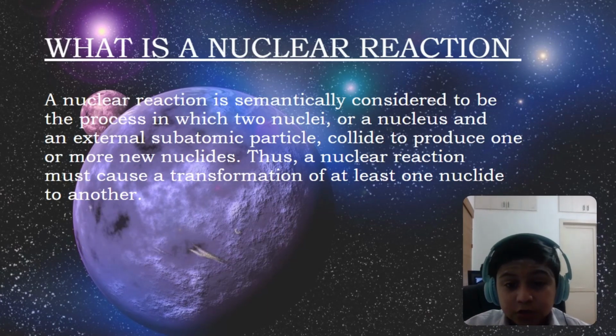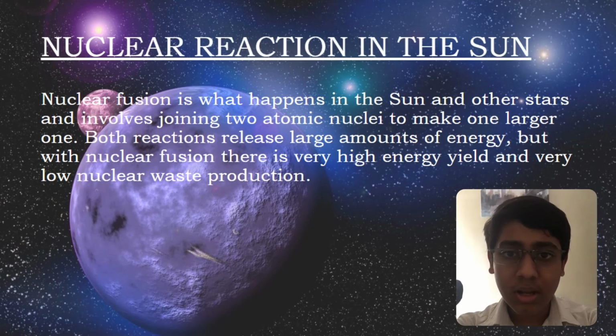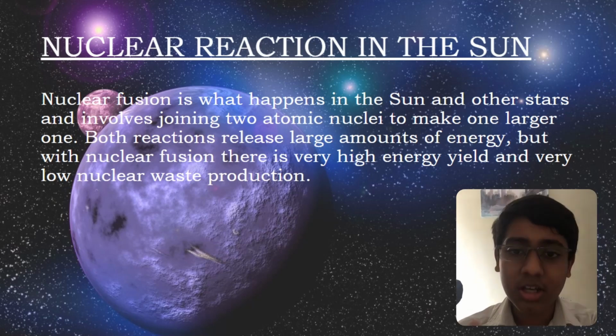What is a nuclear reaction? A nuclear reaction is semantically considered to be the process in which two nuclei, or a nucleus and an external subatomic particle, collide to produce one or more nuclides. Today, I'm going to be telling you about what a nuclear reaction in the sun is.